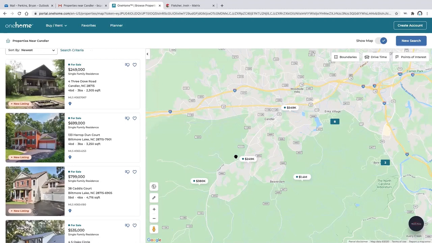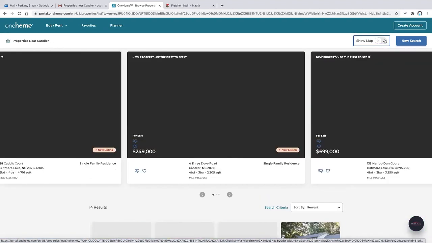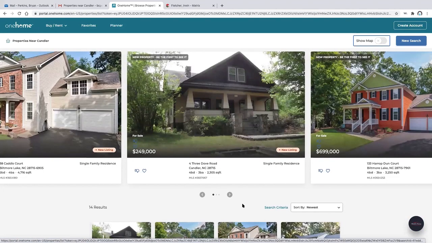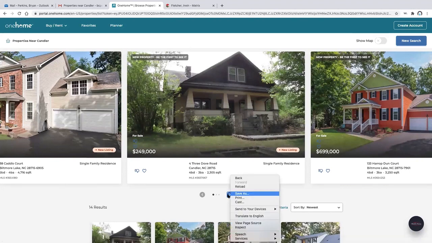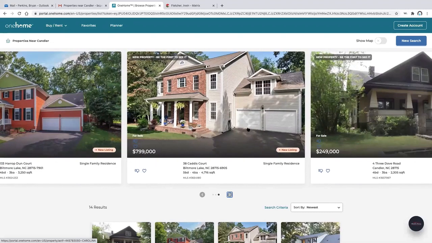They can also preview a listing in the map and its full detail by clicking on the property card. Another way for a client to view properties would be without the map, by toggling the map off and now scrolling through the listings and clicking on the ones to view further detail that they'd like.